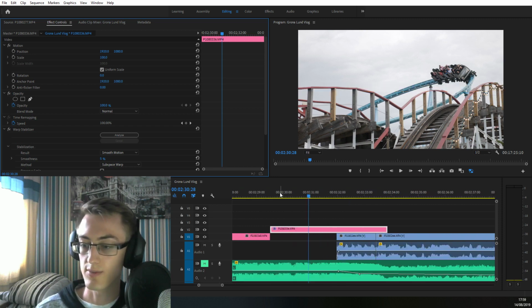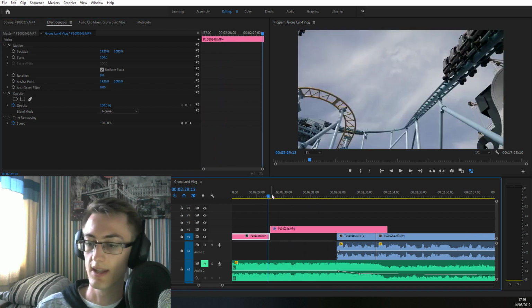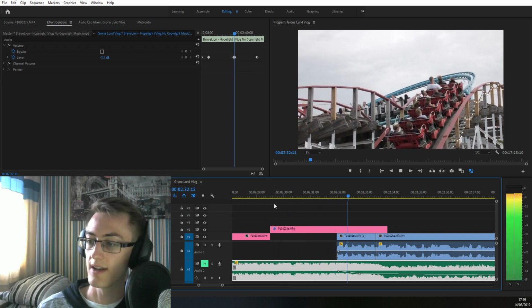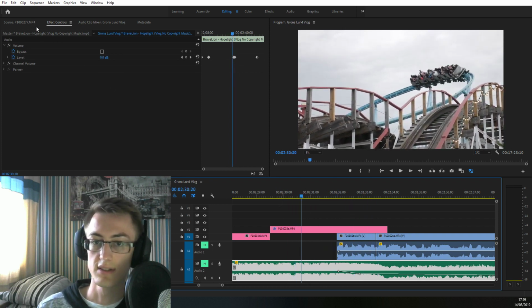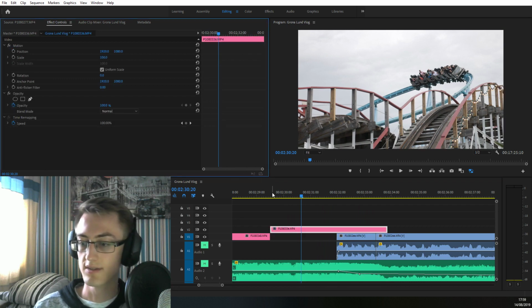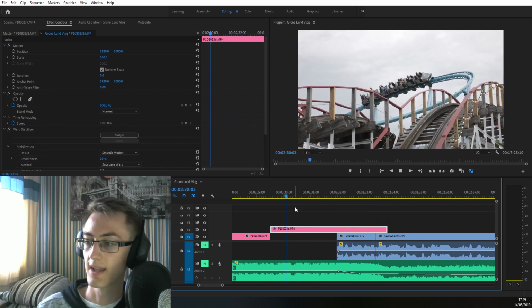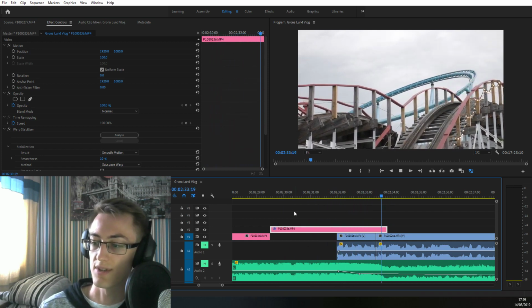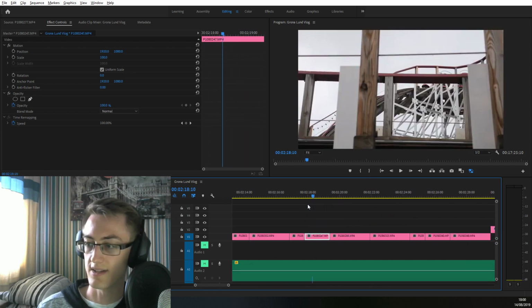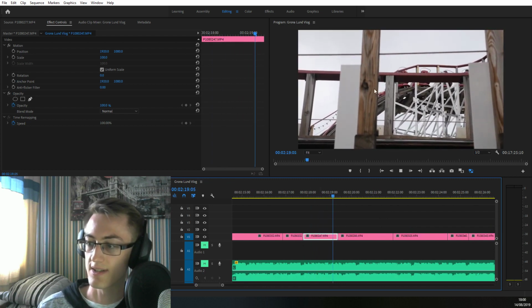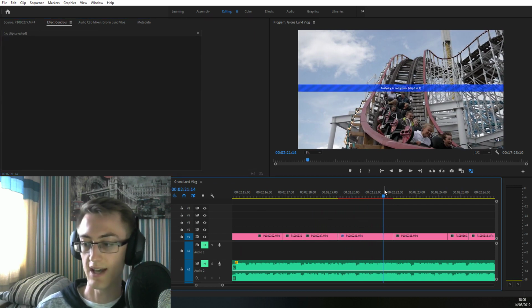So anyway, let's watch this with the stabilization on. It's still a bit shaky, so you just up that a little bit. It removes the jitter, and the shake becomes smooth rather than jittery. Let's see that again. With no stabilization, it's not actually too bad to begin with, there's a bit of shake. Then you put it back in, and everything's a bit more flowy. This isn't the best clip to show, because it wasn't that bad to begin with. But some of the clips will be really shaky, where my hand is literally dying. That one isn't too good. This one shakes because of the bottom of the lift hill, which I don't even know if Premiere Pro will be able to get out. So we'll see now.